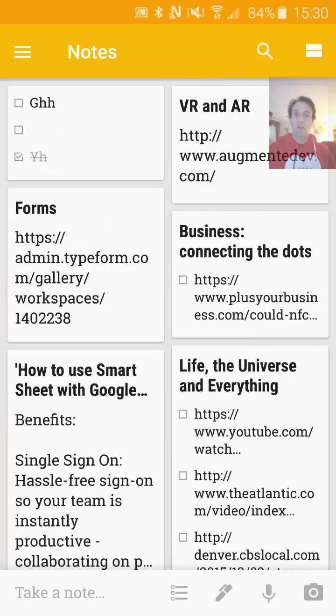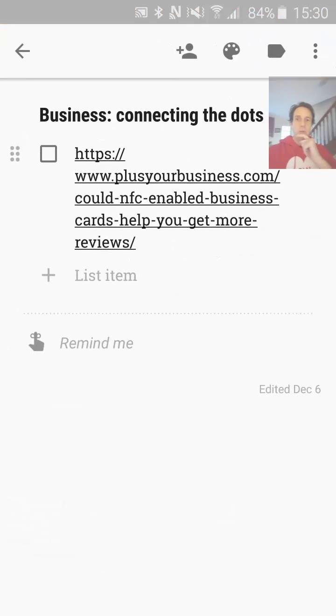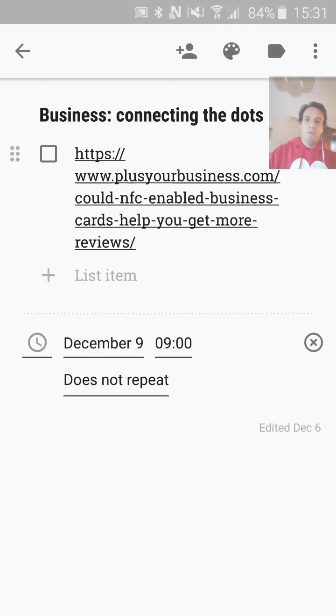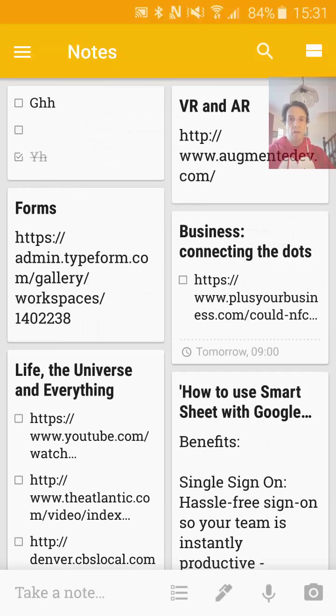You've got your notes, you've got all that set up. If you want to set yourself a reminder in the future, this is now when the app starts to really become something a little bit different. I want to remind myself that this needs to be posted tomorrow. So I've made a note, click on remind me, and I go, great, that's it, doesn't repeat, just once down at the bottom there. That's now going to set a reminder.